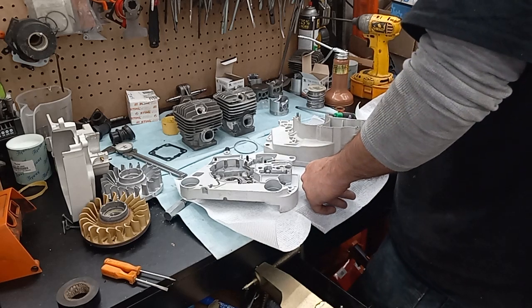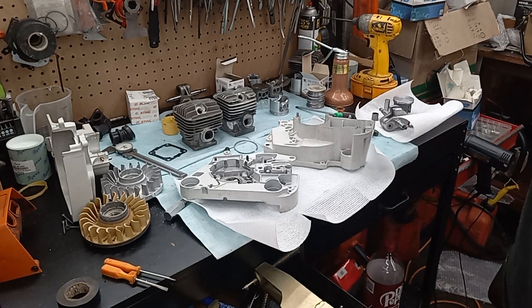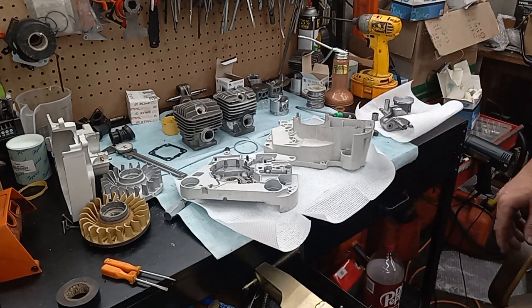But no, I'm glad you guys are showing interest in this thing. I'm hoping I can turn it into something cool. And yeah, so there's the last time you'll see that 460 hybrid stroker like that, because next time it'll be completely bolted together, ready to start fitting up, rounding up parts, and building the thing. So you guys have a good one.